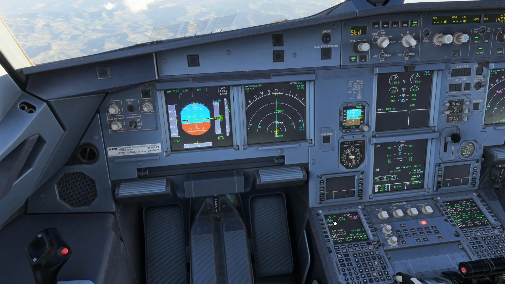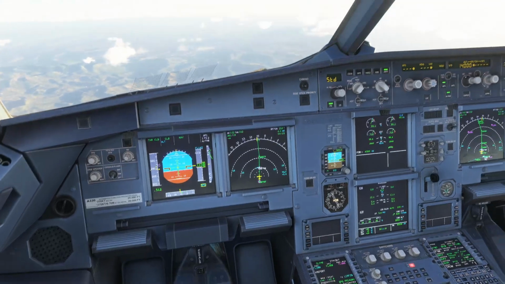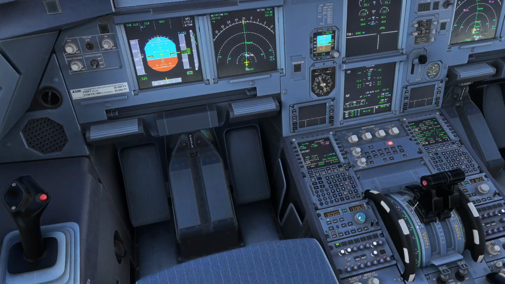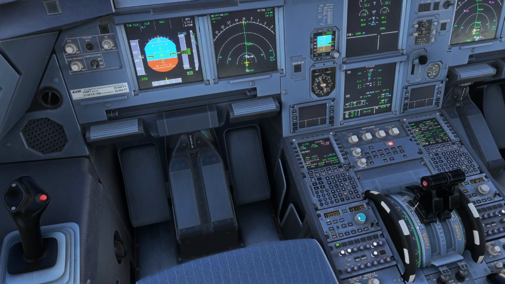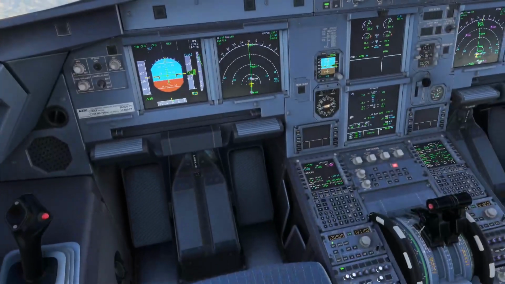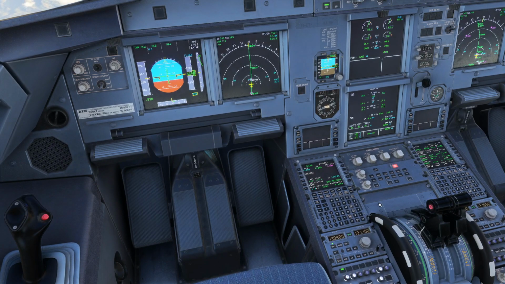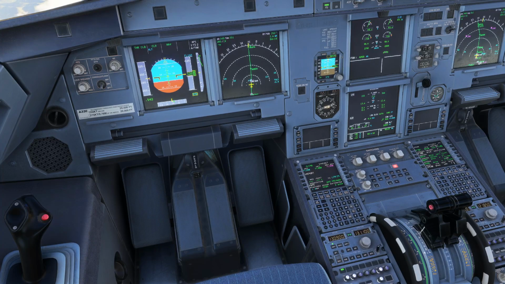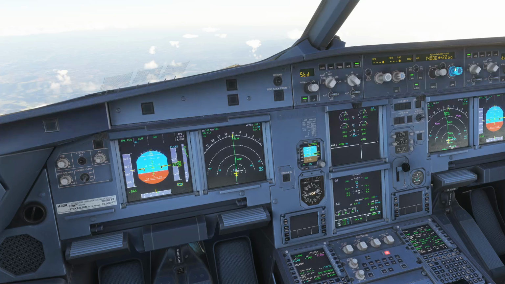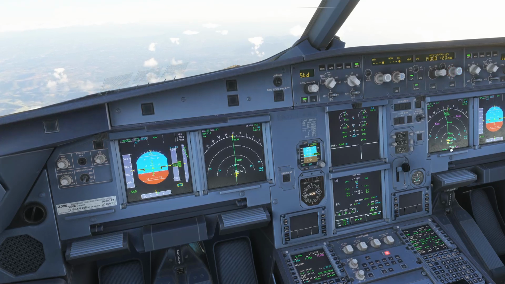flight level 280. Itaro 1317, contact Rome radar 131.1. Rome radar 131.1, Itaro 1317. Negative. Rome radar on 131.1. Rome radar 131.1, Itaro 1317. Speed, vertical speed.